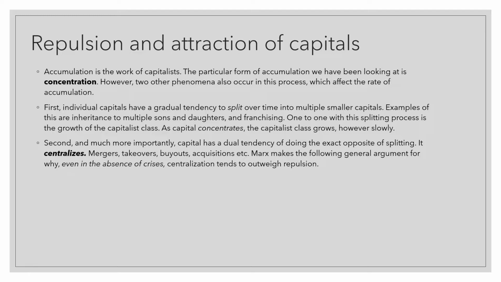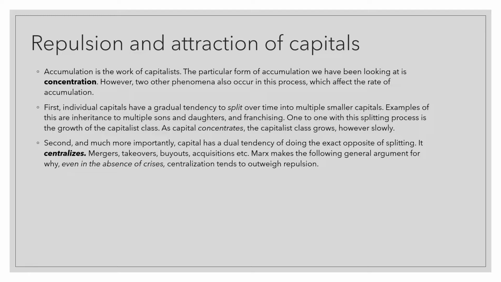It is noteworthy to note in advance, before we get too far, that there is this dynamic that accompanies accumulation in which the capitalist class does grow at a slow rate. Now, what we're going to see is with this other thing called centralization, which is going to be a much greater force of the dynamics of capitalism, the capitalist class is going to shrink. And that shrinking is going to overpower any accumulation of the capitalist class itself. But it's still worth noting that there is this other process happening at the same time.